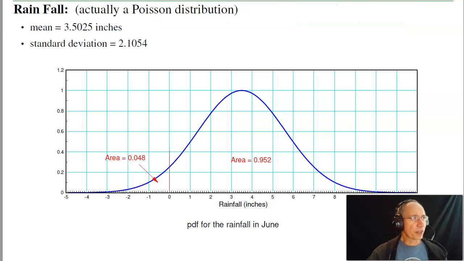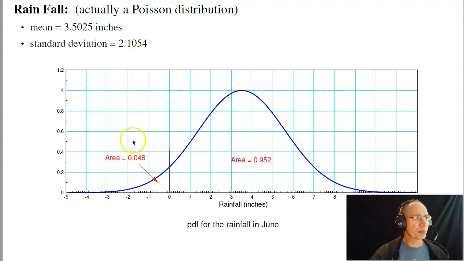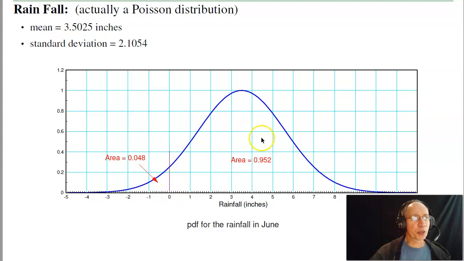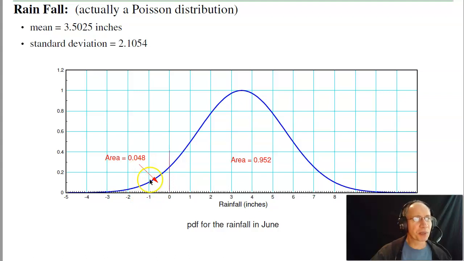I can also do rainfall. From Hector Airport, I've got a bunch of data since 1942. Take the data, find the mean, find the standard deviation, and I can tell you what the PDF looks like. This is actually a Poisson distribution — I'm not going to have negative rainfall, so it's got to start from zero, which means Poisson. But oftentimes we still use a normal distribution, saying it's very close and it'll converge to a normal. This kind of tail right there tells you that there's something a little bit amiss by using a normal approximation for rainfall.